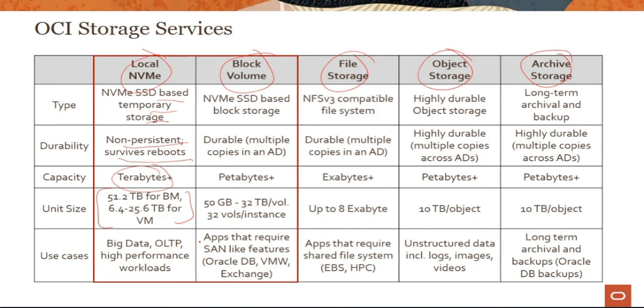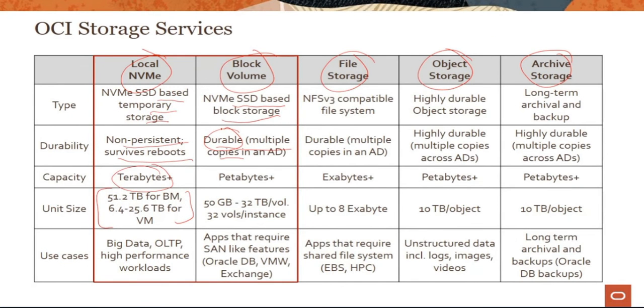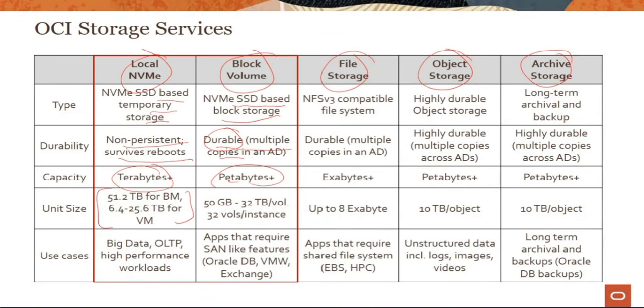Block volume is also NVMe SSD based block storage. But the difference between local and block is that block volume is durable. Durable means that we make multiple copies of the volumes in an AD. So even if one volume dies, we make three copies, so we guarantee that durability. The capacity can be in petabytes, much more than the capacities supported by local NVMe, and you can see some numbers right here.